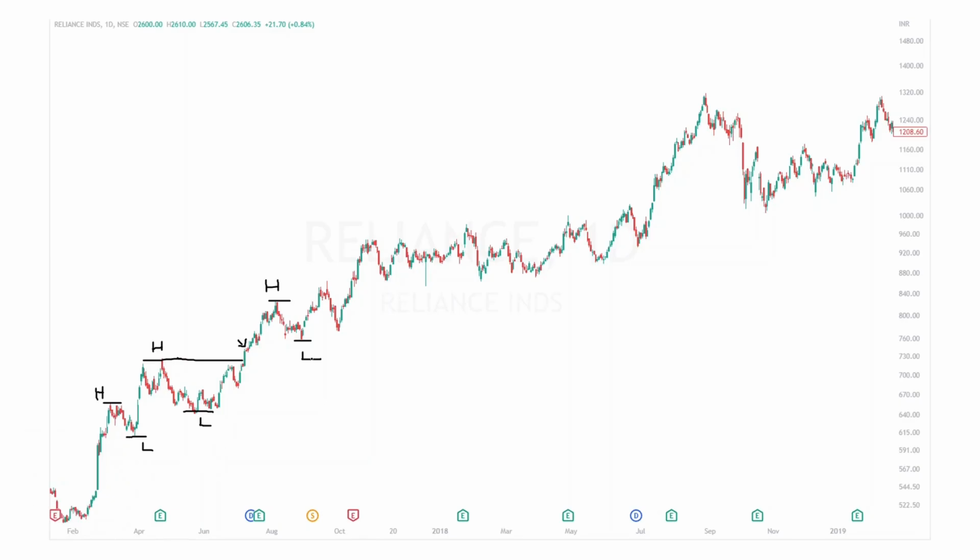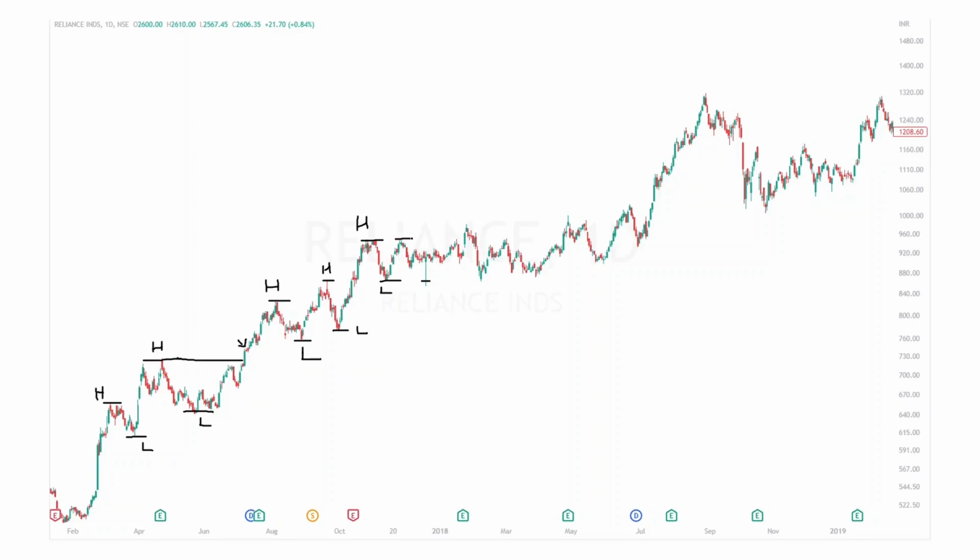So we continue to be in that uptrend, then another high, another higher low. So this low you can see is higher than this low, another high, another low. So till now we continue to be in an uptrend. Then there is this violation of this low, but price actually did not close below the low, so we don't count this as a change in structure.